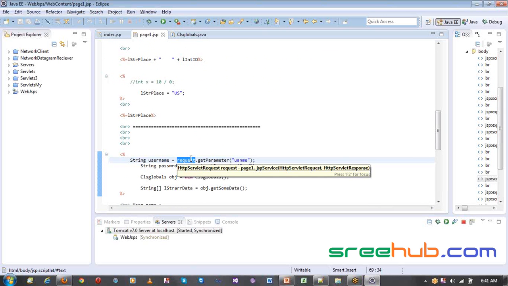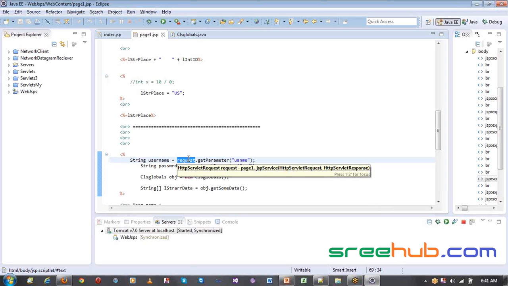Whenever you create a JSP, some objects of some types are created automatically, whenever you run this page, or even at design time. You can just go directly and use them in your page.